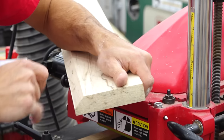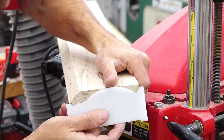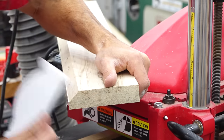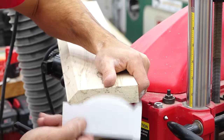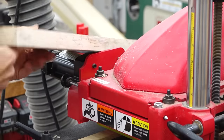So I just need to move my fence over a little bit to get rid of this little flat area, because I want this guy to come in and meet up right at that point. So I don't want this extra little flat here, because it'll give me a kind of a weird alignment as I come through on the face cut. So I'm gonna shift my fence over a little bit, but otherwise it should be pretty close.